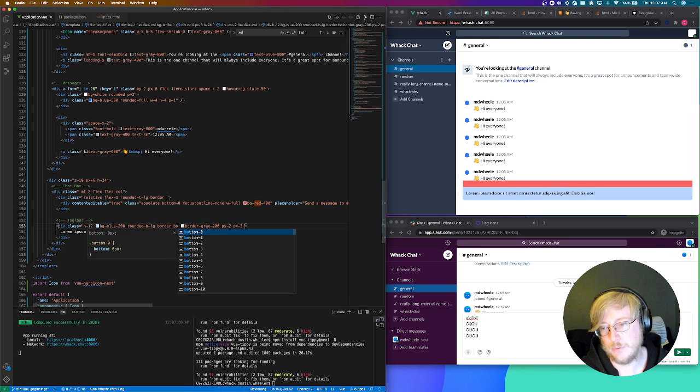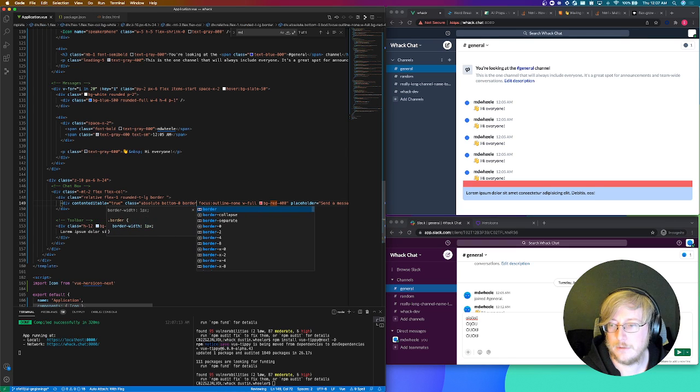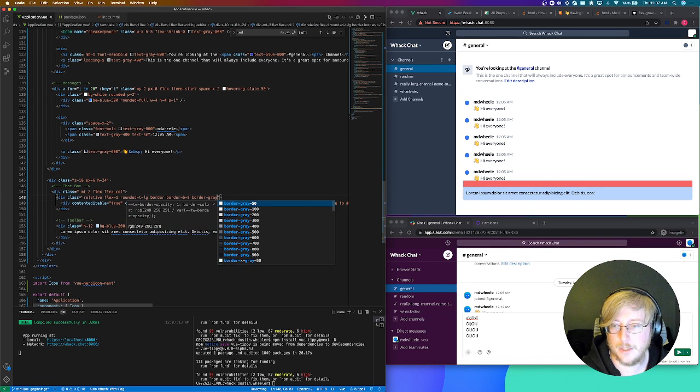This will be border and then border top 0. Take it off there. This one, border and then border bottom 0. Border gray 200.